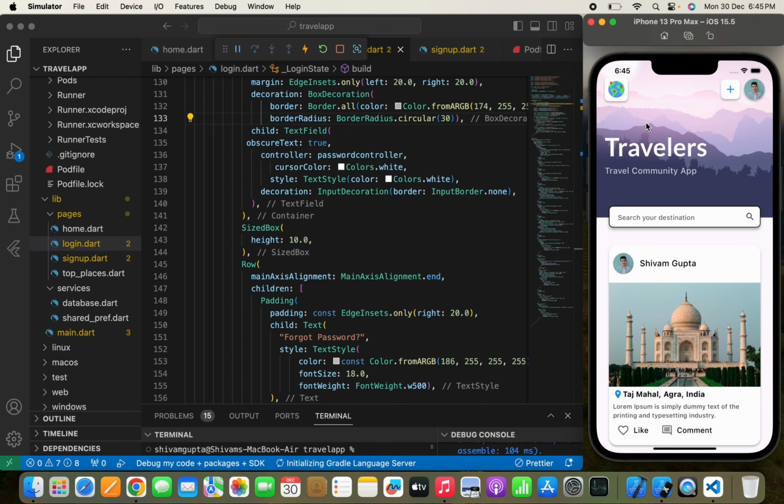Yeah, so we have successfully logged in to the app with the same ID that I used to sign up, and our login page is also working brilliantly, as you can see. So our mail authentication part is done, and I taught you how to log in and sign up in the app by using mail authentication.